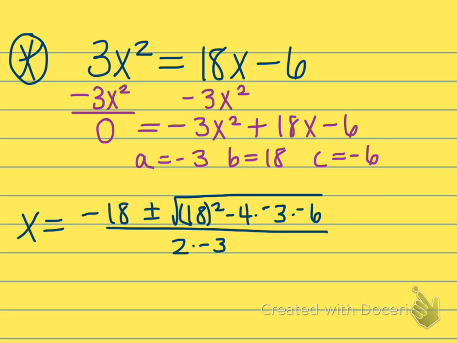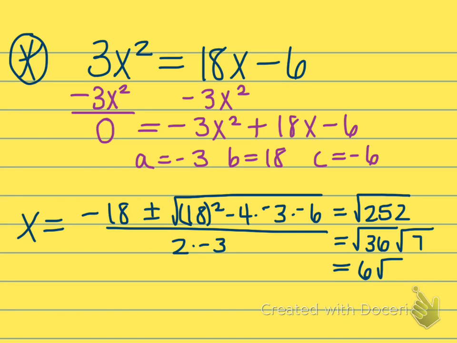That's one that I use my calculator for. So the value of the square root is the square root of 252. Now I also use my calculator to determine that I could divide 252 by 36, which is the biggest perfect square I can divide it by. When I divide it by 36, I get 7. So the square root of 36 times the square root of 7 is equal to the square root of 252, which means that 6 times the square root of 7 is equal to the square root of 252.